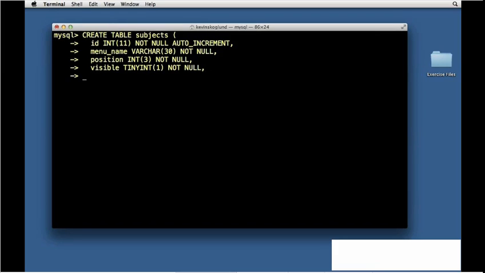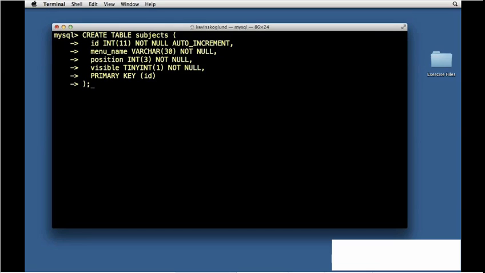And then the very last one is going to be the options. And the only option that we want to specify is the primary key, parentheses, ID. And that's pretty standard. So you're almost always going to want to put that primary key ID. What we're telling it is, if you want to know what you should index, if you want to know how to find records quickly, use the ID field. That's the field that's the important one. It doesn't have to be called ID. It can be called something else. But we're going to go ahead and specify it. If we hadn't specified it, MySQL actually would have picked that first field on its own. But it's better to go ahead and say it. And then we'll hit return, close our parentheses, and put a semicolon at the end.